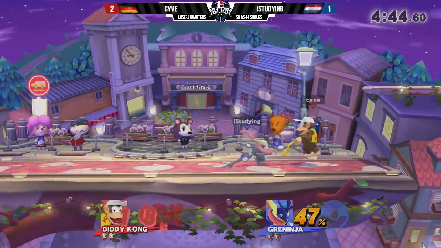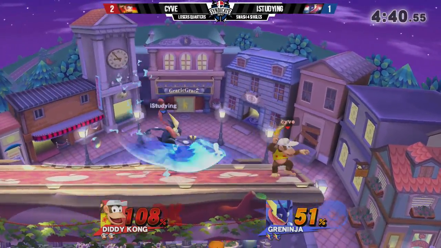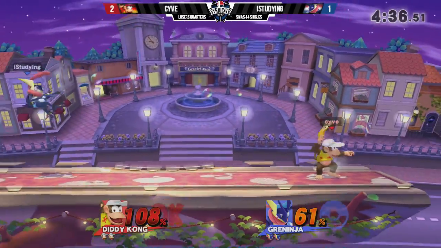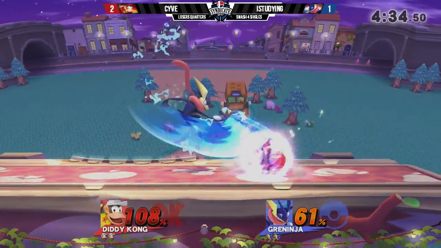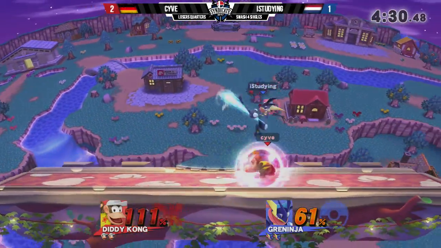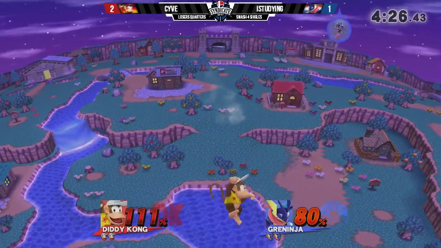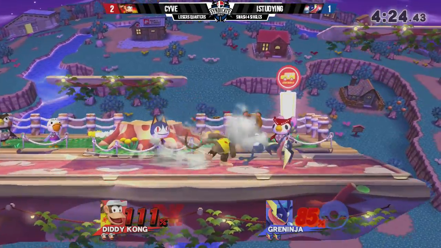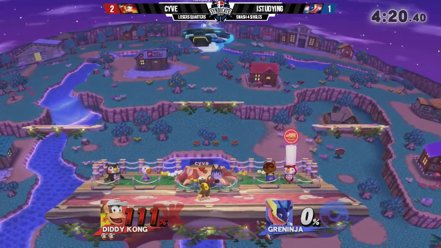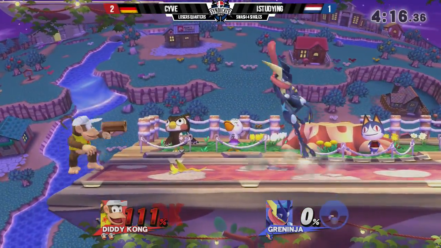Right now, once again, we see this defensive shuriken play coming out from iStudying, chipping away bit by bit to rack up that damage, slow and steady. Ooh, the trip, that's not quite what iStudying wanted in terms of spacing. Definitely not. Ooh. Ooh. cyve just keeps on going. That banana's getting thrown all over the place. And everyone gets some potassium, and right there, the forward smash to finish off the knuckle sandwich right there.